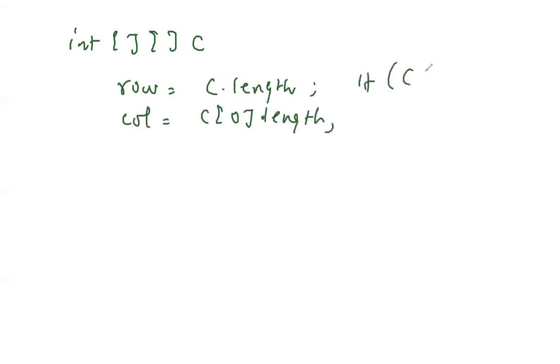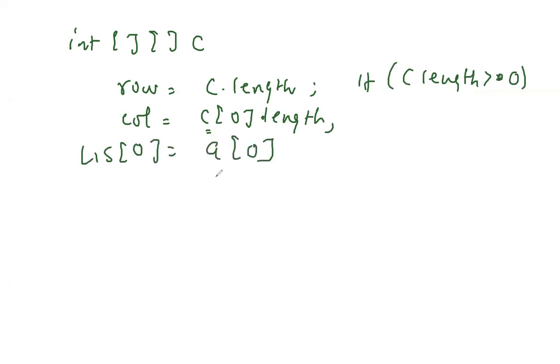If C dot length is greater than zero, then only you can access it, right? Yeah, that's true, I understand that. Sometimes in dynamic programming questions we do that, right? Let's say LIS of zero is A of zero. This is where you have to check if the array dot length is greater than or equal to zero, because you are accessing the index. If you're not accessing the index before starting the for loop, it's not necessary, right? And coming back to the specific case of binary search, it's not necessary at all. It will eventually get it right.